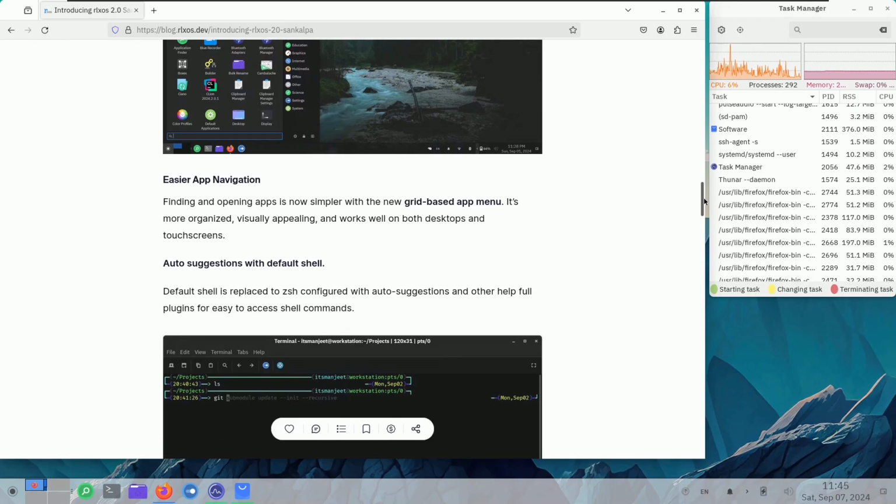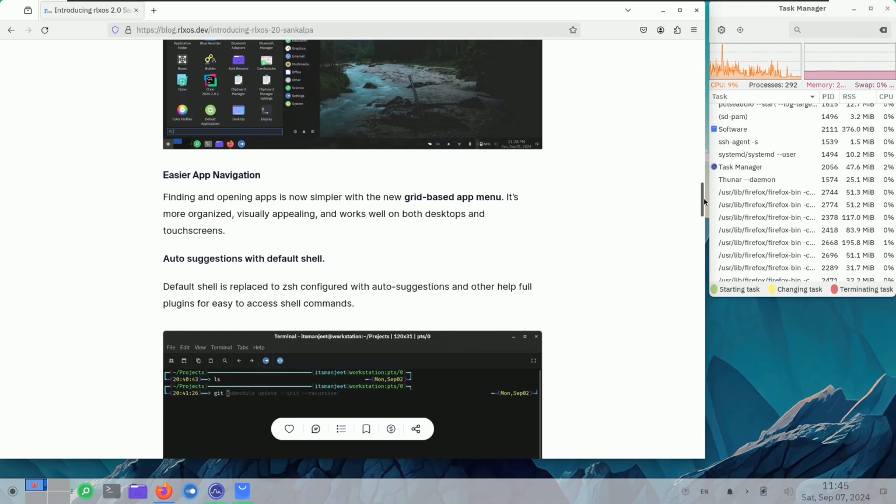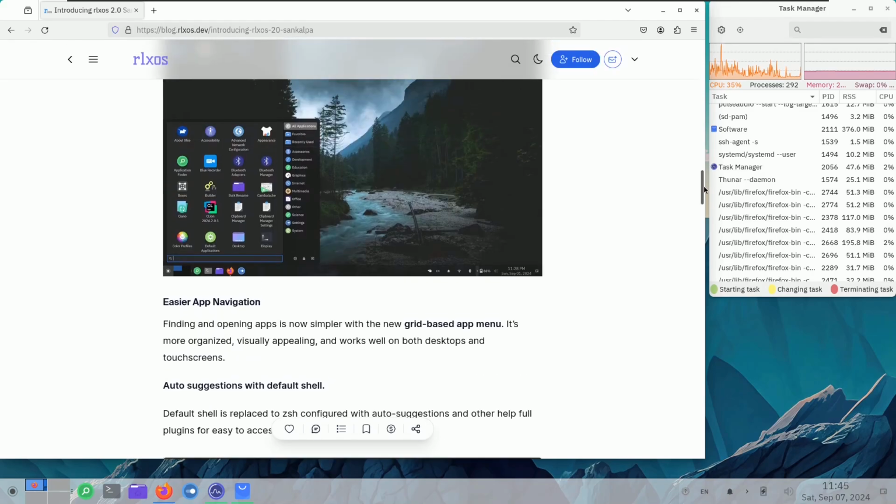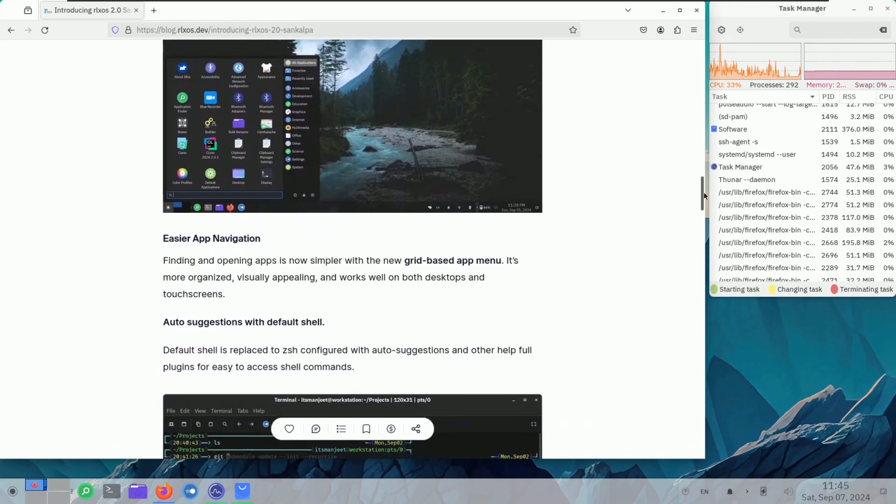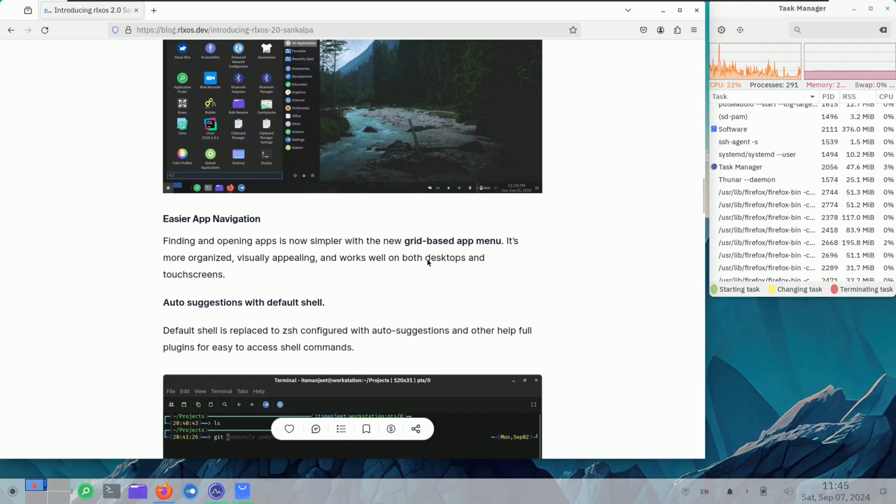So don't just blindly watch my video and try to install anything. Not my video, not any of the YouTubers. Always do your own research and try to get all the information on your own. And if you're satisfied with the distribution, then go ahead and install it on your main PC or work PC. About the system requirements, I don't have any information, but let's find out after going through all those things.